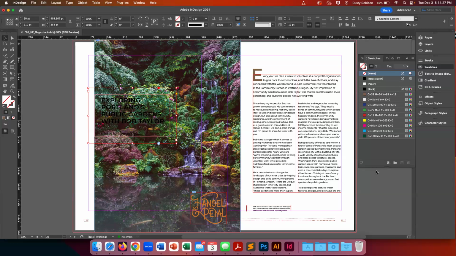But there's a few things I should point out. One of them is registration. It looks black. It's not. Don't choose registration, unless you're making your own crop marks for some reason, which there is no reason to do. I've never come across a reason to make my own crop marks, the program does it for you. Do not choose registration. Real fun looking at it in preview mode.